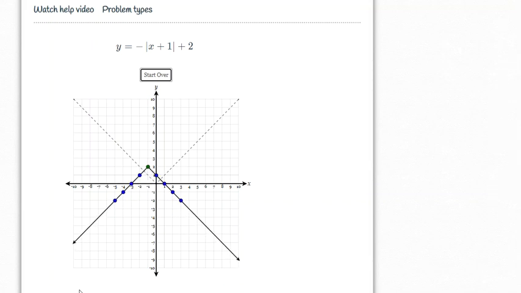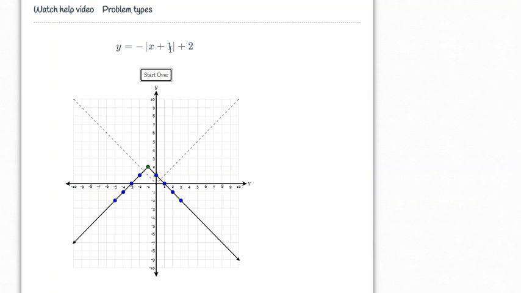Now, before you hit submit answer, the one thing I'd recommend is to check a couple, or if you have time, all of the blue dots. Make sure that they all work. So let's look at this blue dot right here in the bottom right-hand corner. It's at 3, -2. So just make sure that if you plug in 3, you end up getting -2, and that's a nice way to confirm that you're on the right track.